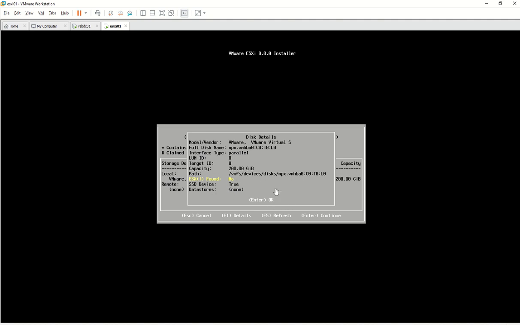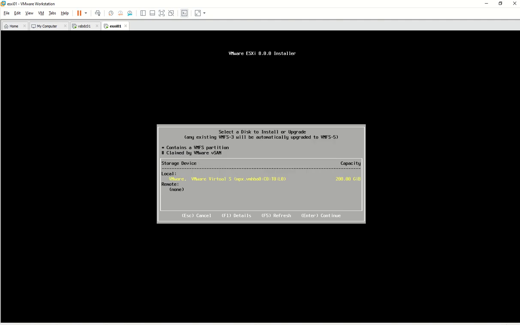It's SSD, so that is the reason it says SSD. You need these details when you are doing it in production. If you select the wrong LUN while upgrading, data will be lost. So I'm going to press enter.